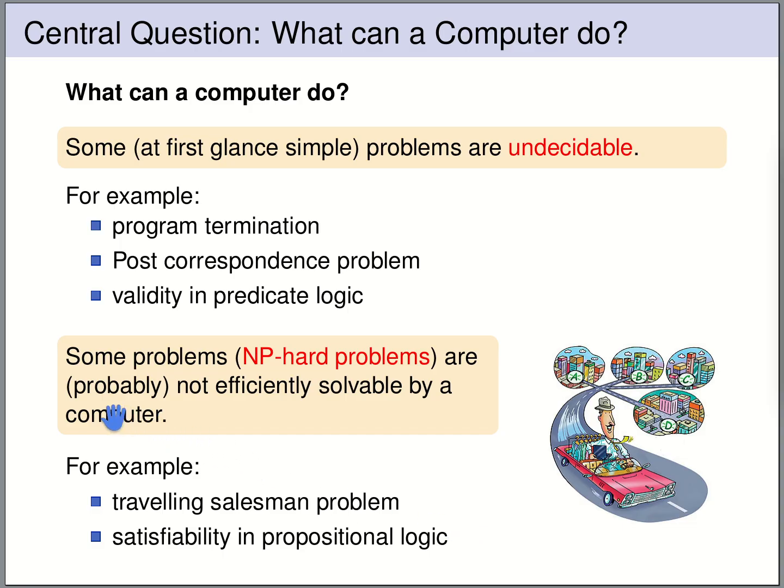So here on the slides we say that these kinds of problems, these NP-complete problems, are probably not efficiently solvable by computers. And this "probably" hints at the fact that there is no mathematical proof at the moment that they are not efficiently solvable. There has been really extensive research done on this question, and the vast majority of experts in computer science conjecture that these problems are not efficiently solvable. But the conclusive mathematical proof of this fact is still open. And this is actually one of the most important open problems in computer science. It is the question whether NP is equal to P. So we will get back to this question when we study Turing machines.